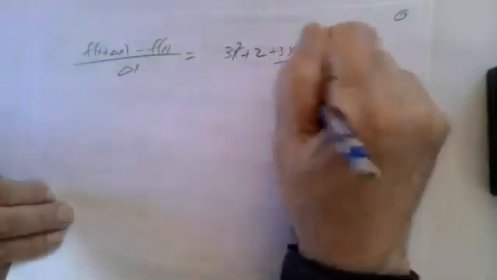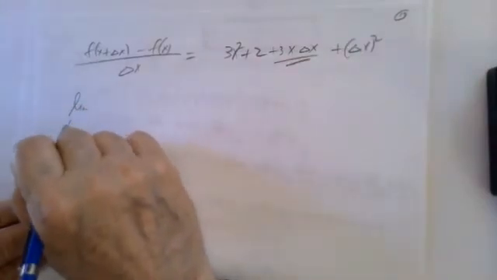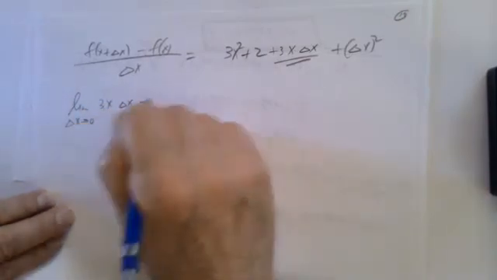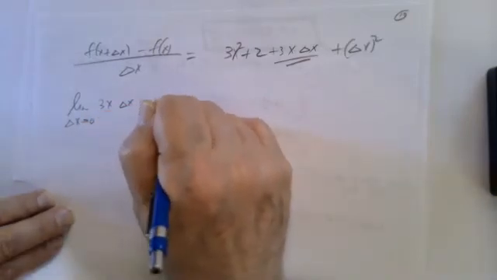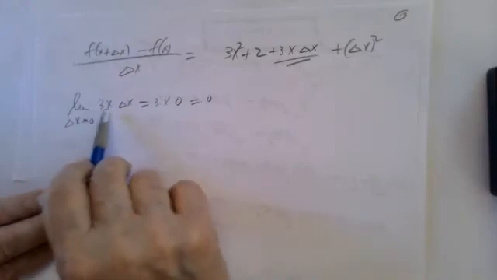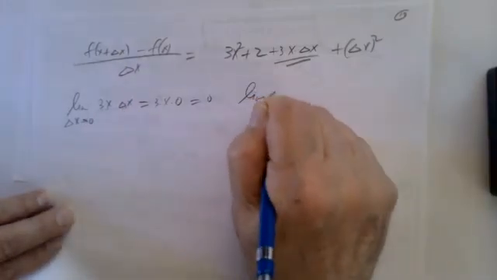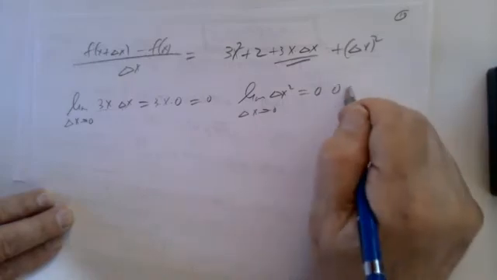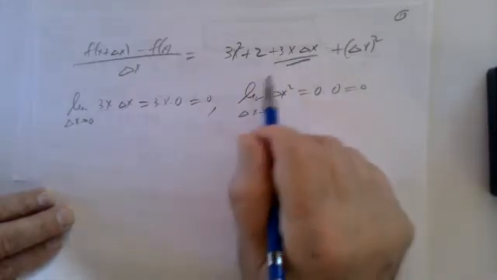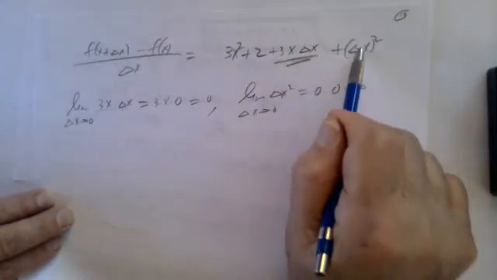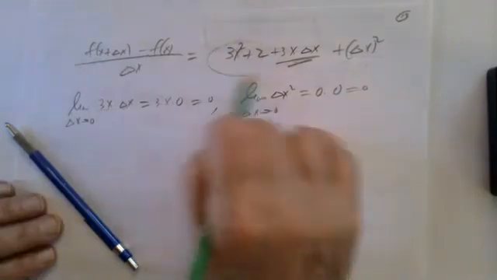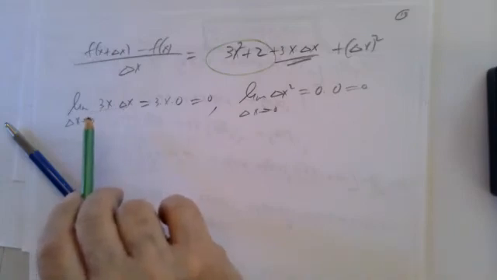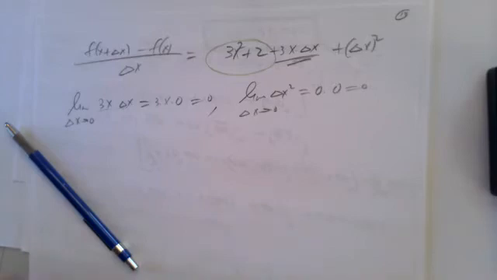And let's look at this term. X is fixed. If I take the limit as delta x goes to 0 of 3x times delta x, that's going to be 3x times 0, which is 0. Delta x goes to 0, so this all goes to 0. And the limit of delta x squared as delta x goes to 0 is 0 times 0, or 0 squared, which is 0. So when I take the limit, this term goes to 0 and this term goes to 0, and all I'm left with is this. This doesn't involve a delta x. This is like a constant with respect to x. I see now. Thank you.